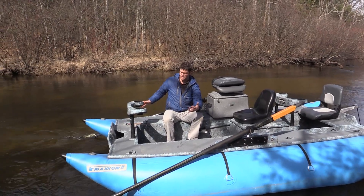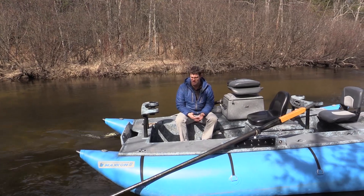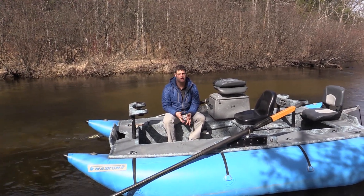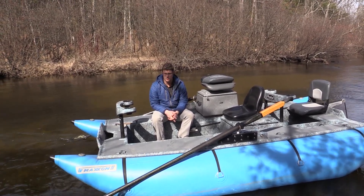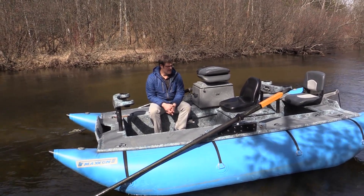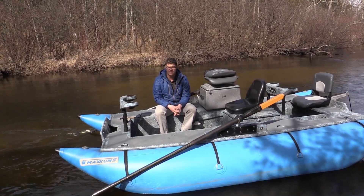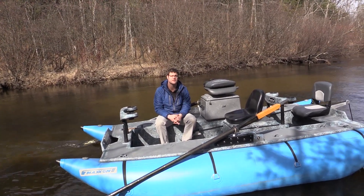They take a little bit more to get on plane because the pontoons have a lot of disturbed water — you need at least a 20-horse to get a 14 on plane. But they motor great with like a six or eight, way better than a drift boat. They motor in very skinny water and they're really practical with a motor. They're just a really versatile boat. They don't look as sexy as a drift boat, but they back row, they're extremely stable, and extremely durable. You could beat the snot out of this thing, hit every rock in the river and not care — it's a cataract with rubber, so it's no big deal.